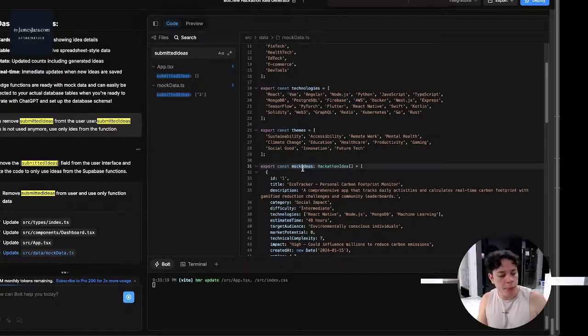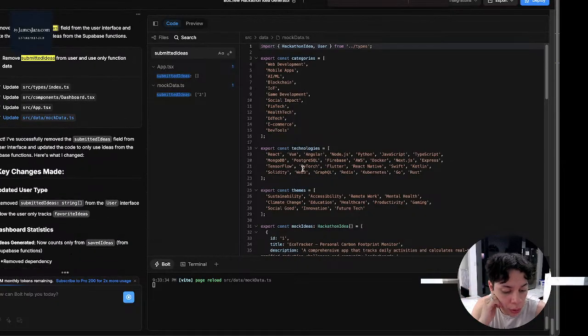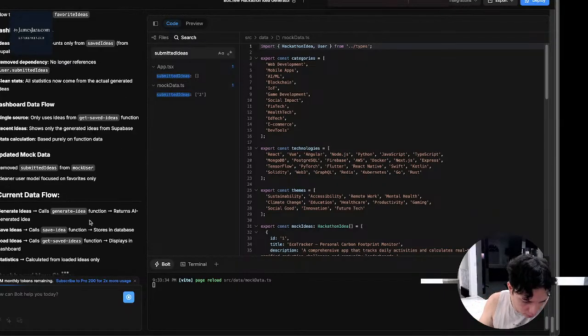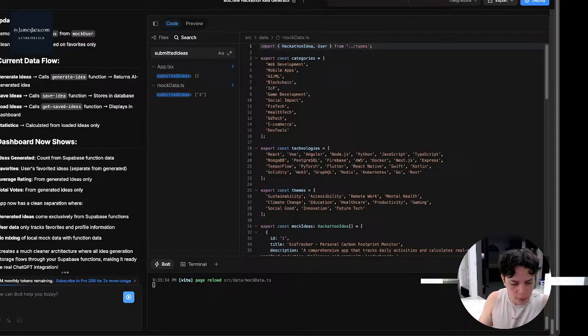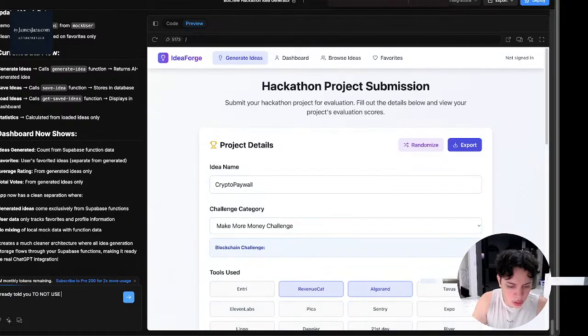When this happens, I really like to say, Bolt, I told you to not use mock data. So why are you still using mock data? I already told you to not use mock data on the web app.